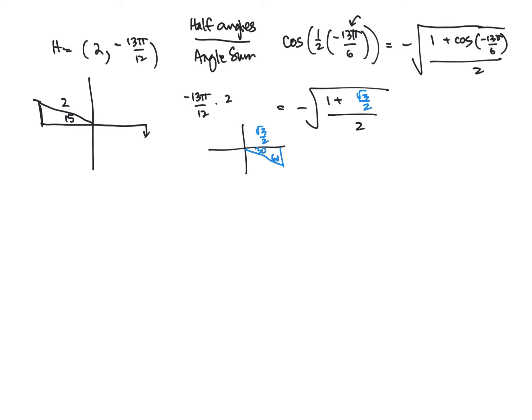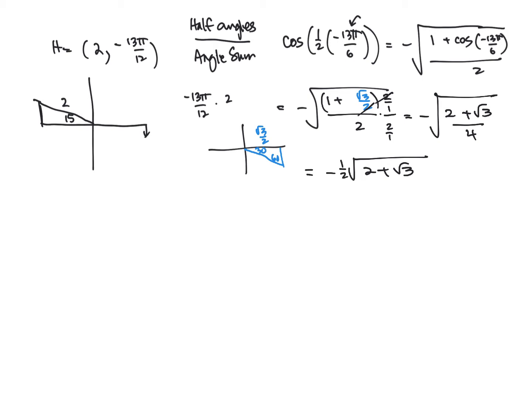I'm going to get rid of that divide by 2 right away, so I'm multiplying by 2 over 1, and then I could have the 2 over 1 here too. And remember, this has to multiply into the group. So I have negative, and then I have 2 times 1 is 2, and then this 2 divided by 2 is 1, so plus root 3, and then over 4. And remember how you can bring out the 4, so this would equal negative, the square root in the numerator, 2 plus root 3, and then the denominator is 2, and I can bring that out front.